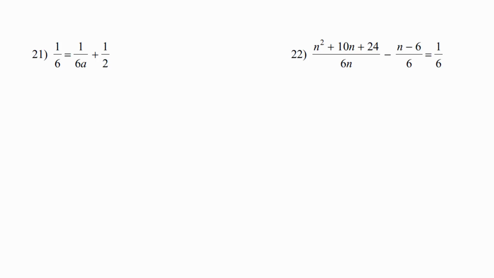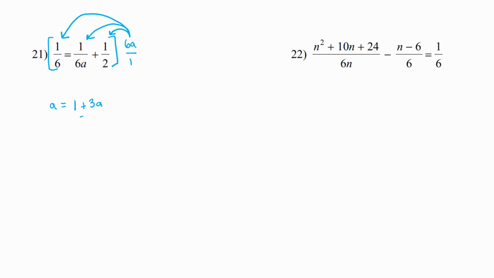And it's really up to you which way you prefer to do it. So if I think, okay, I can get all of these to be 6a, I can think about multiplying them all by 6a to cancel out. So the 6's would cancel and it would leave me with a. The 6a's would cancel. So the 6's would cancel here and leave me with a. The 6a would cancel completely here and leave me with 1. The 6a would cancel with the 2 and leave me with 3a here.